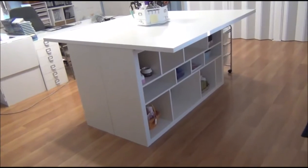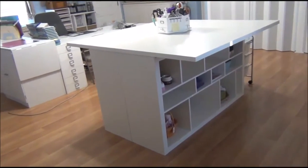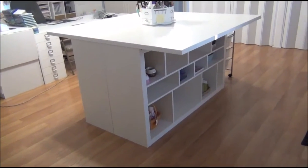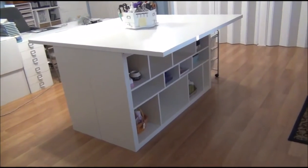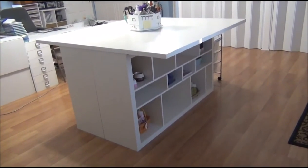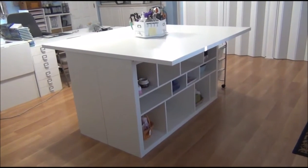Eventually. I'm not going to get into the complications, like how three of the corners worked fine and then the fourth one decided not to work quite as well, and he actually kind of broke my table a little bit, but it'll do for now. It was an inexpensive tabletop, so I can always replace it later, but for now it's going to stay just the way it is.